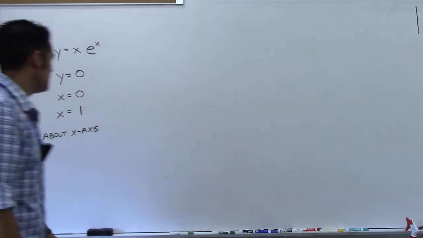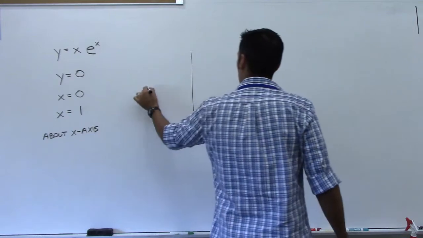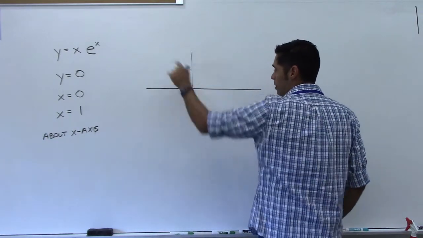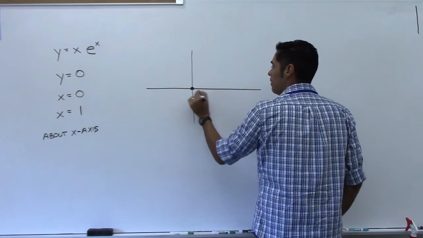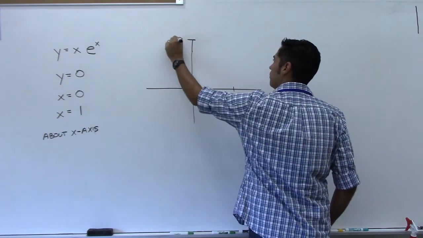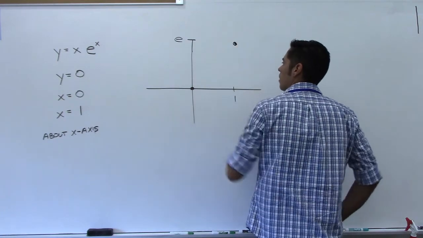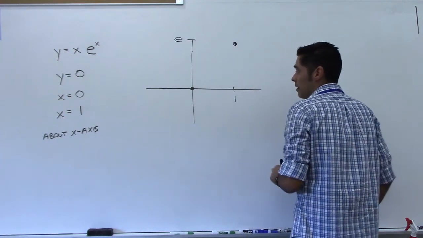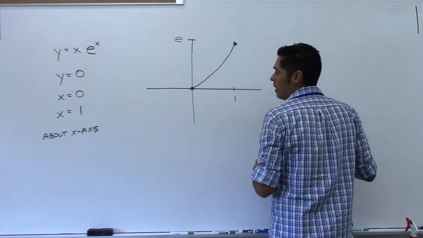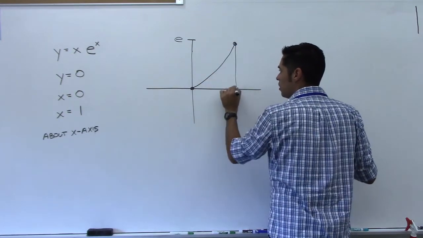So I'll help at least set it up, the picture. If x is 0, I'm going to graph the top one. If x is 0, you get this. If x is 1, you have e. And then whatever it looks like in there, you could plug in some numbers, but it's going to connect like that. And so you're looking at a region right in here.